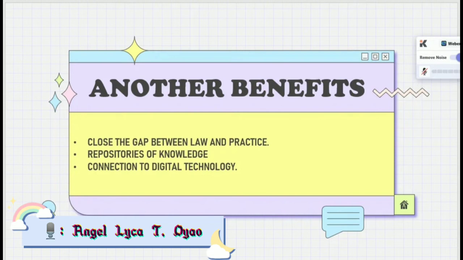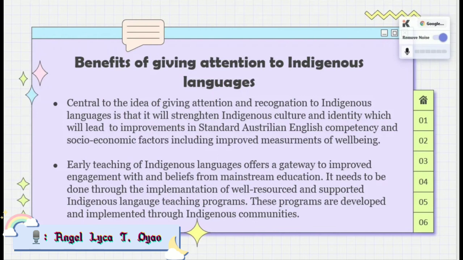So currently, indigenous peoples are utilizing tools such as video conferencing technology, digitization of documents, and radio broadcasts over the internet. The majority of these technologies are used to preserve and promote indigenous culture, traditions, history, and human rights advocacy. Further, the internet is used by indigenous groups for emailing, chat rooms, radio stations, video conferencing, and simple information gathering by looking at websites. Today, there are multiple organizations dedicated to the utilization of technology given to repositories of knowledge connection to indigenous language. So now let's move on to our next topic, which is the benefits of giving attention to indigenous languages.